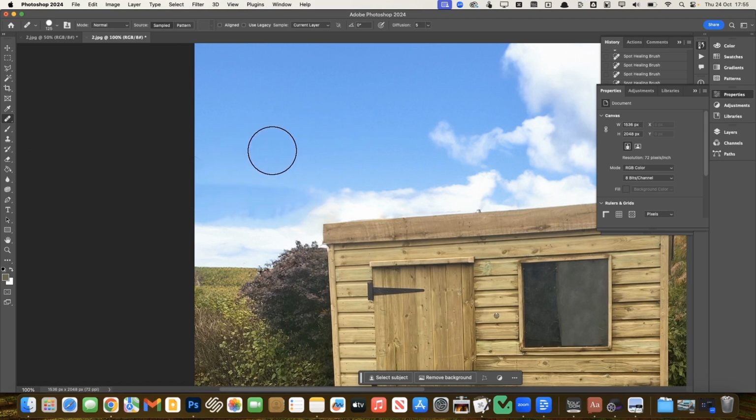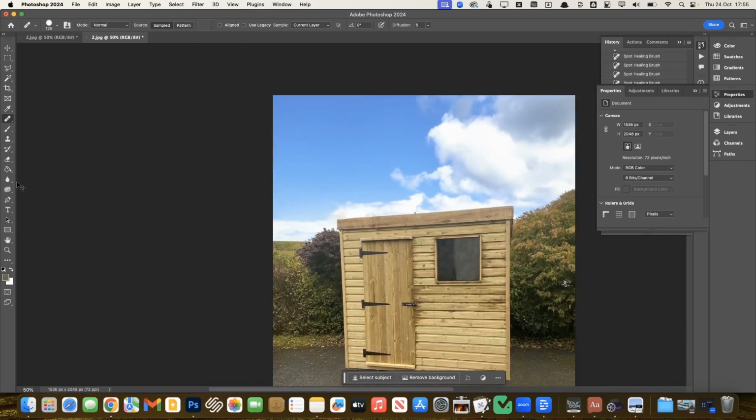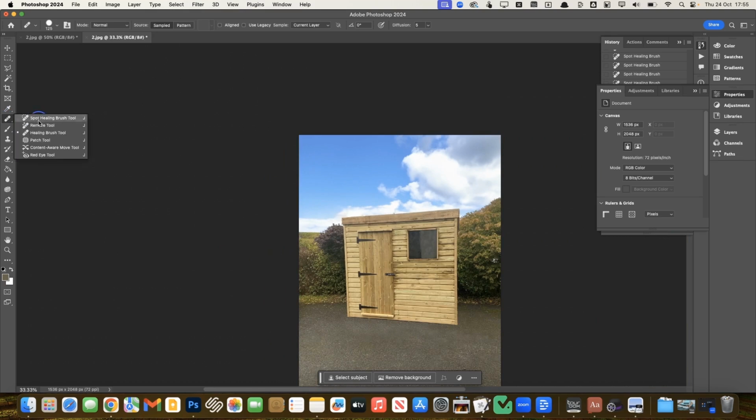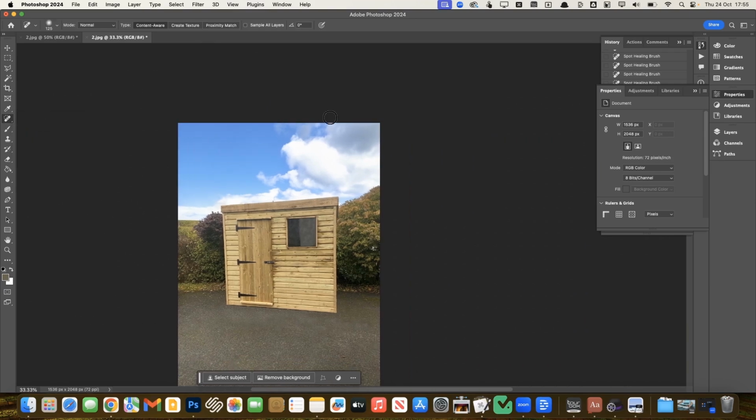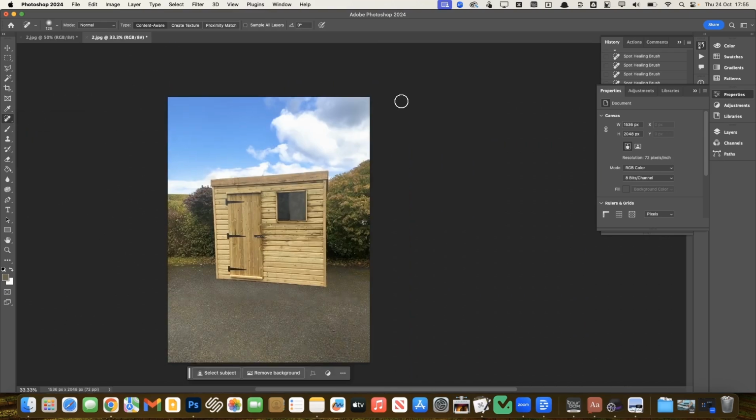Okay, that was working well up until I started with the brush further to the right. So as I take it to the left, we're not going to run out of space. And that works much better. So that's just holding in the healing brush tool and then going from spot to spot, the standard or the old healing brush tool. Okay, I'm relatively happy with that. So now let's just fix a couple of other things.